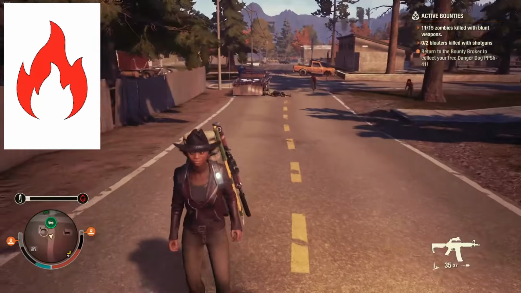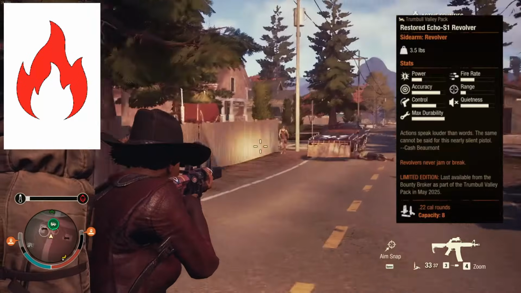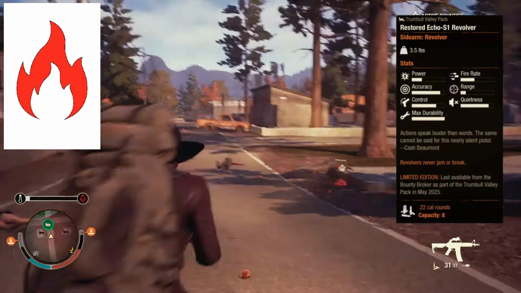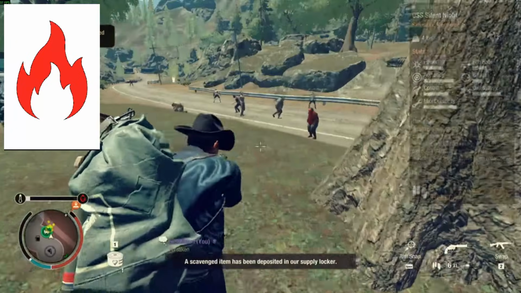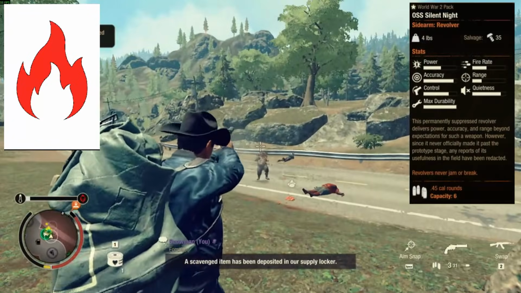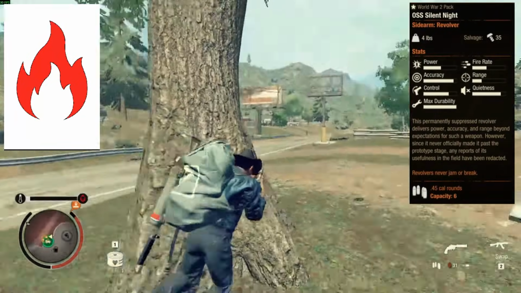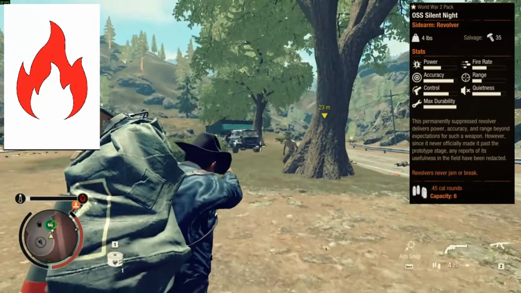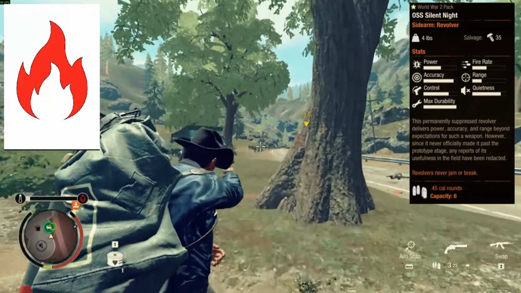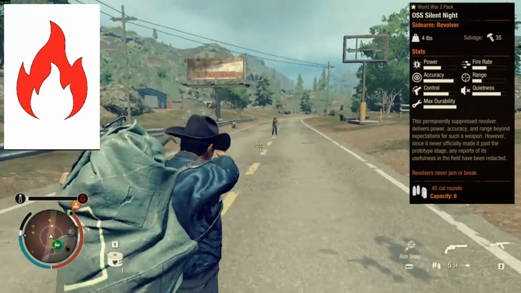If you want to go lighter, perhaps the choice gun is the restored Echo S1 revolver. It's a silenced revolver, meaning it's quiet and will never break. Another is the OSS Silent Knight, which, although also is a silent revolver, it weighs a hefty 4 pounds instead of 3.5, uses 45 ammo instead of the much more common 22, and only has 6 shots instead of 8. Either way, you'll need to dedicate a slot to extra ammo.